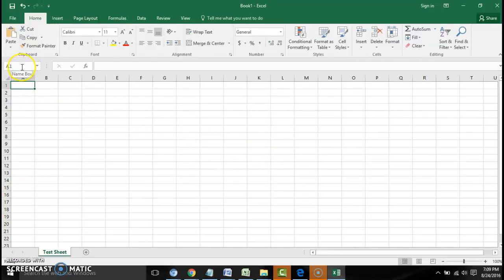And if you look where I have my cursor, it gives the description or the title of name box there. You'll notice that it has a 1 referenced in there that is in reference to the current cell. Again, this is an element located below the ribbon and displays the address of the active cell. Use the name box to go to a cell, assign a name to one or more cells, or select a function within the cell.